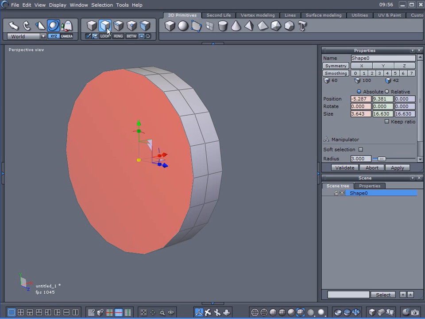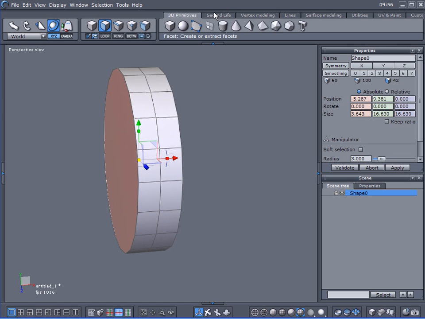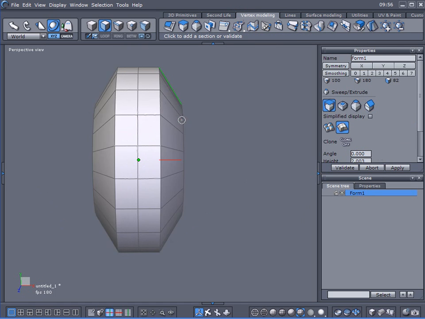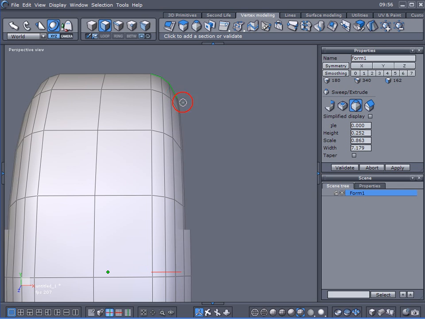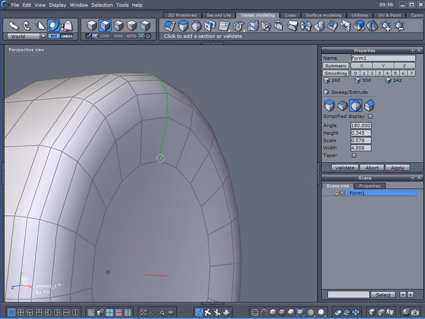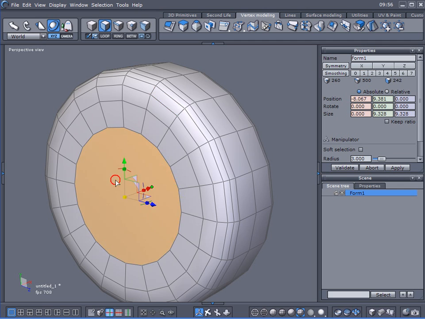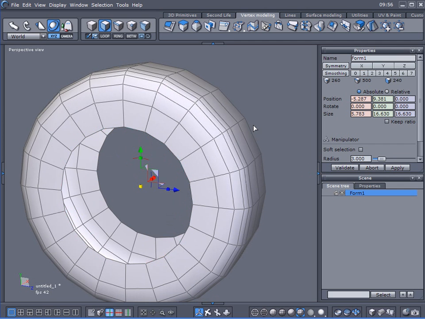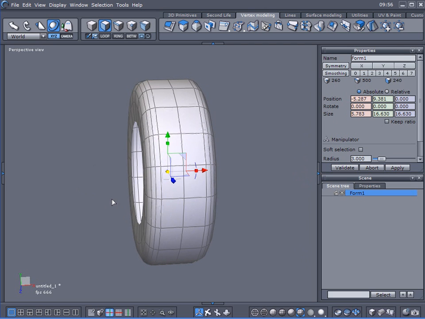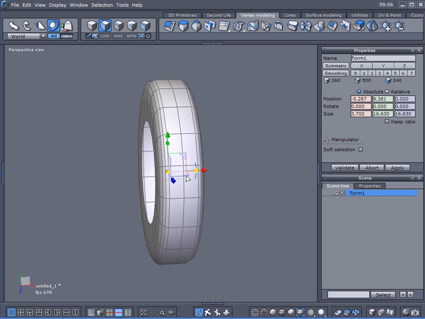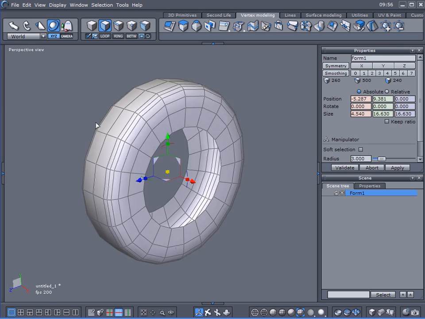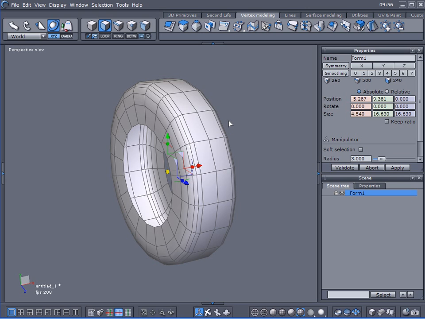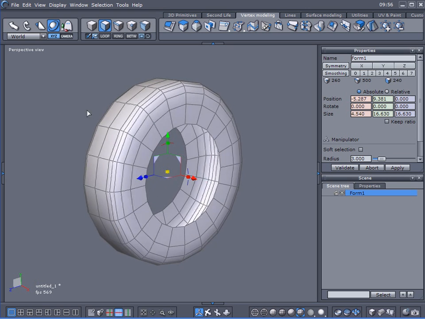Okay, with my select faces enabled, I'm going to select both sides of my object, come over here to sweep surface, and essentially just make a tire profile here. Very basic. In fact, this isn't even a tutorial on how to create a tire. It's just a tutorial on how to unwrap it, which can be far more work than creating it. Creating it can be easy. But if you're not familiar with the process of unwrapping something in this type of shape that's cylindrical or rounded, that can be very frustrating. Okay, so I'm done with my tire.